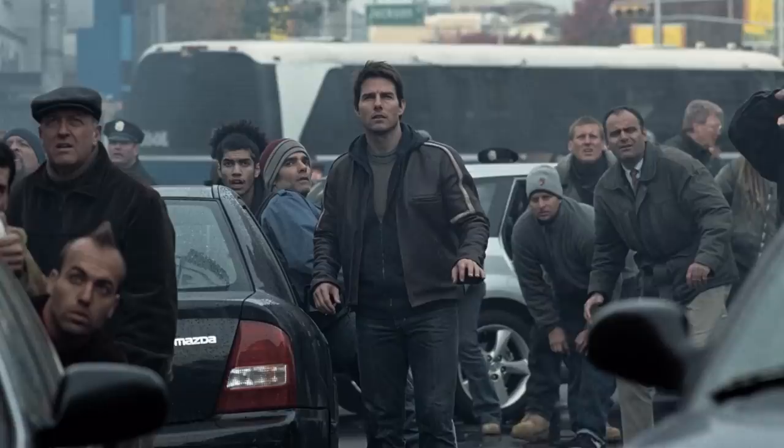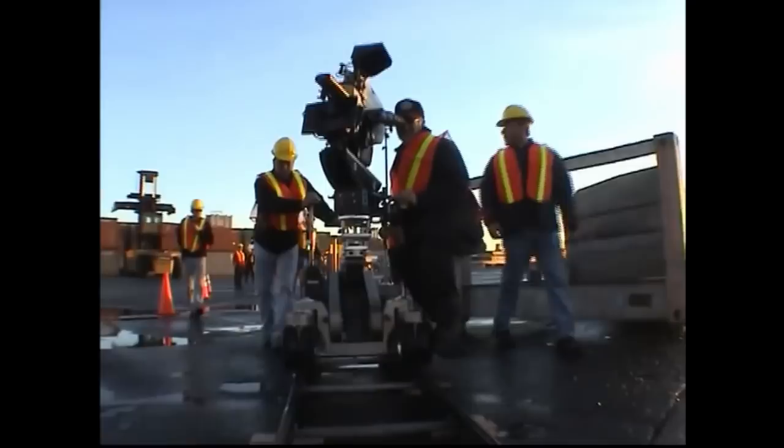So a big movie that we've never actually taken a look at is War of the Worlds from 2005, starring Tom Cruise and directed by Steven Spielberg. This movie got greenlit and put into production very rapidly. Steven Spielberg and Tom Cruise's schedules just happened to line up, so it was like, oh, we're doing a movie. And they basically had to have the movie made in less than a year.